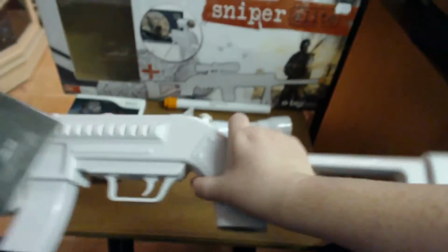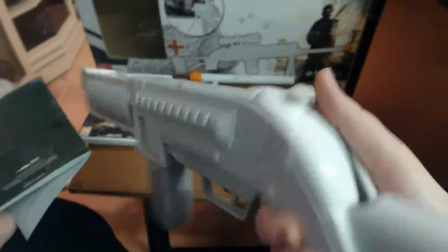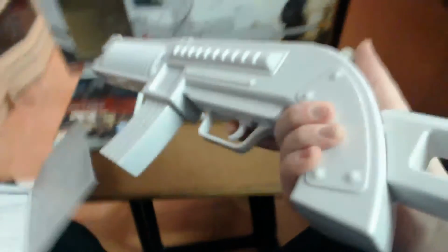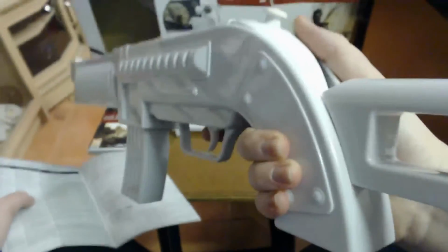So, reloading. To reload your current weapon, you have to shake the Nunchuck. So if you're holding the rifle like this, you've got to shake it to reload it. A huge rifle. So you're sitting there shooting, and when reloading, you've got to shake the rifle.